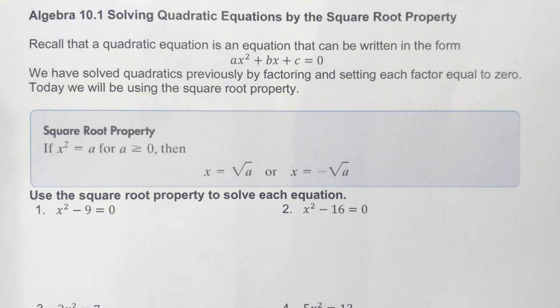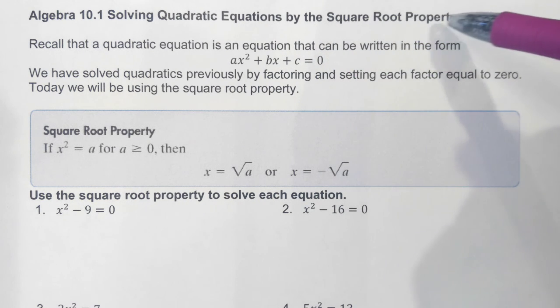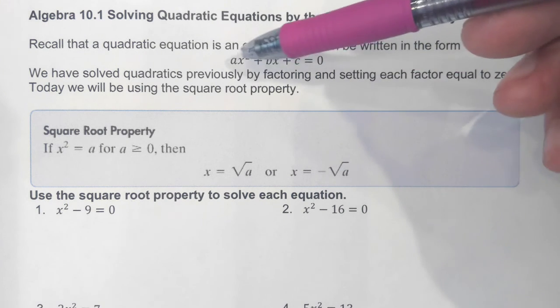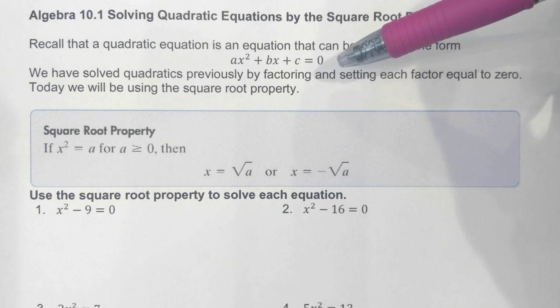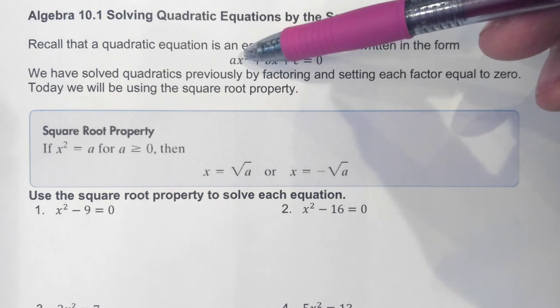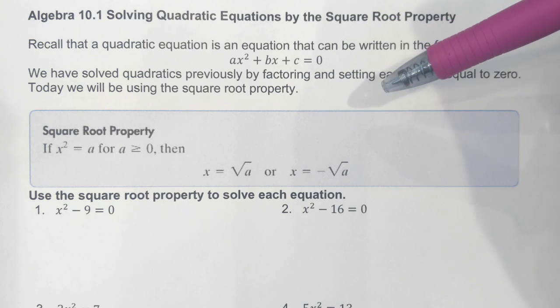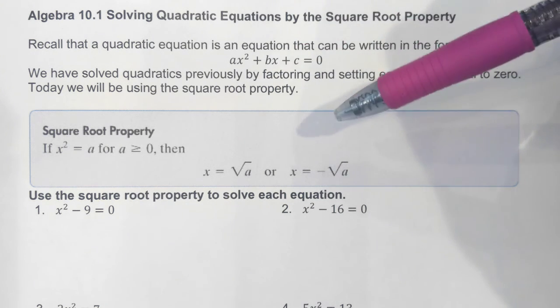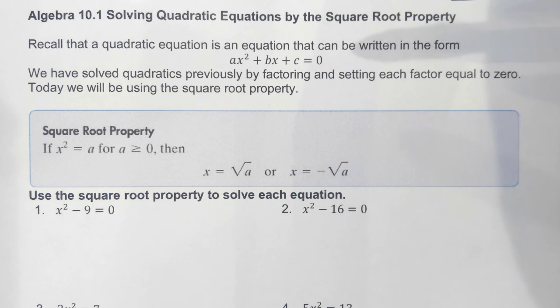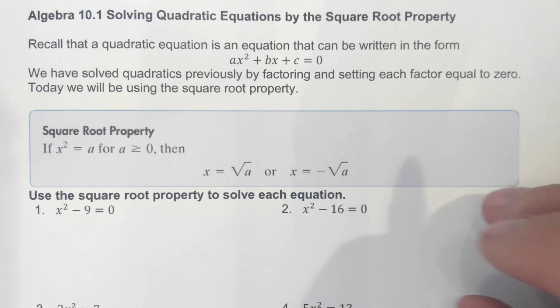So today we're going to practice working our way up to that by solving quadratic equations by what's called the square root property. Just in case you don't remember, a quadratic is one of those trinomials that can be some number x squared plus some number with an x plus some other normal number that you set equal to 0. Typically, before we factored these, making those two sets of parentheses and then setting each factor equal to 0. So today we're going to do a different process, a little bit easier.